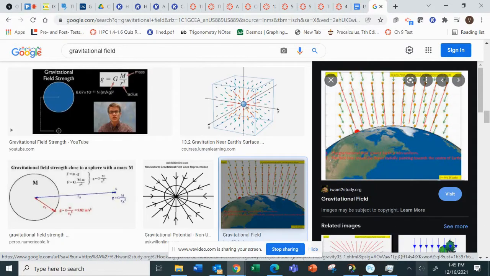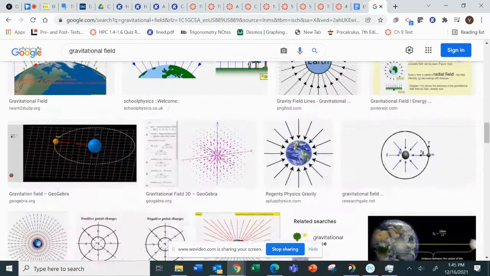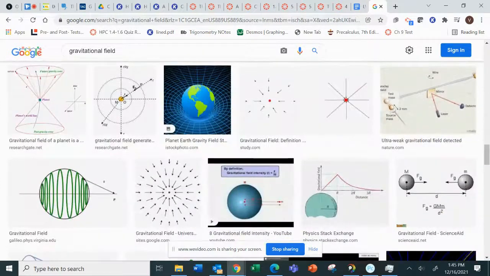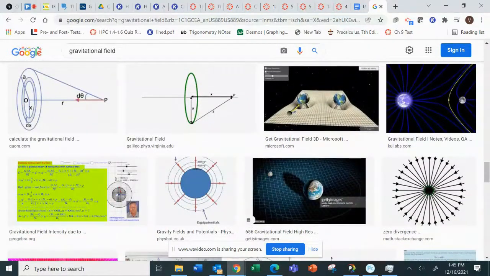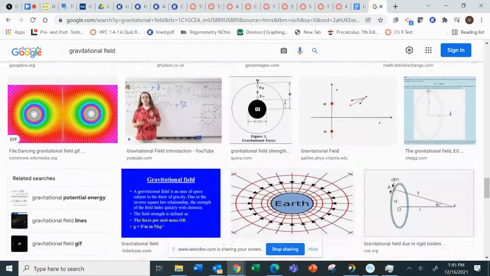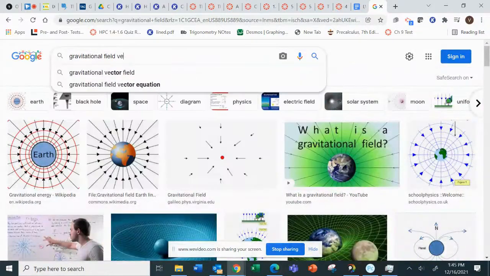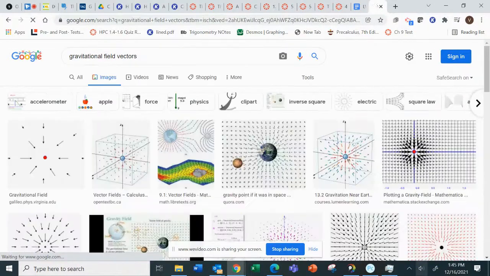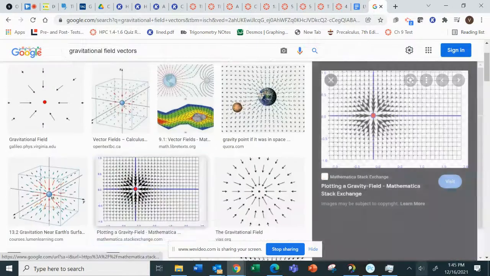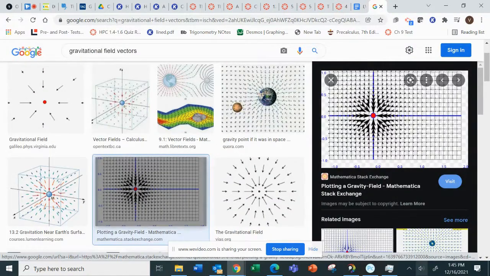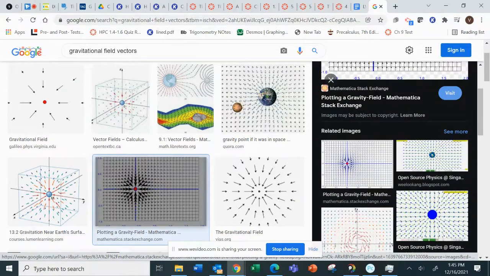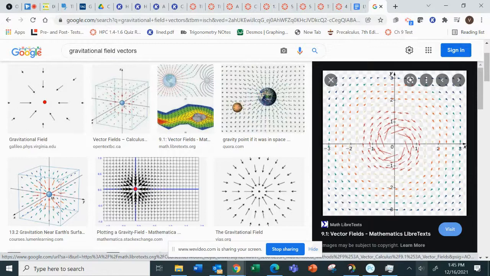And there's another example. There are some really cool pictures that have gravitational fields, but in space. Oh, it's so cool. Maybe I should write vectors in it. And then I'll stop looking. Yeah, here, look at this. They've got a bunch of different vectors in there. Whoa, how about that? Vector fields, there we go.